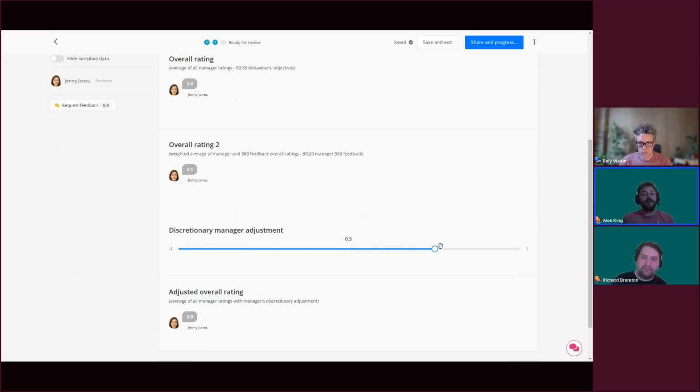Yeah, 100%. And actually, a really nice way of doing this, that I've seen clients do, is feed it into their calibration process. So in this particular case, we've only got one reviewer, but if you're using a sign-off or a matrix reviewer, perhaps HR is included in the reviews, you can actually leave this adjustment to someone else as well. So perhaps the department head who's signing off the review is the one who has the discretion to change it up and down. So it doesn't need to be just the manager adjusting this score. We could change it so it's the sign-off doing it. And that feeds nicely into calibration processes often.